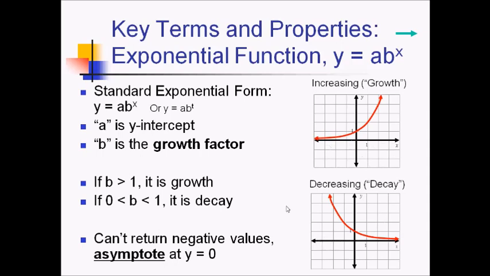Now some of you might be wondering, well, why can't we let the base be negative? The short answer is because we can't. That's just not something you do with exponentials. Slightly longer answer, if you have a negative b value, you're sometimes able to plug in fractional exponents like the 1/2 power. We don't want to have b to the 1/2 power, because that would really be the square root of b, and that would give us imaginary numbers. So that's why we're not allowed to have negative bases.